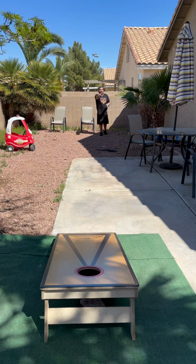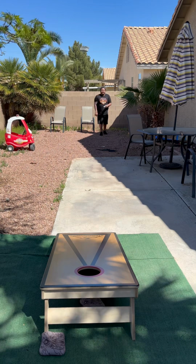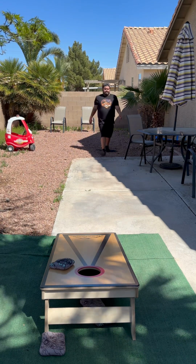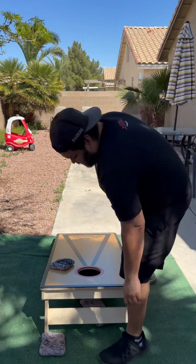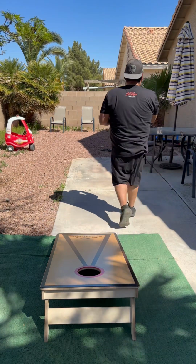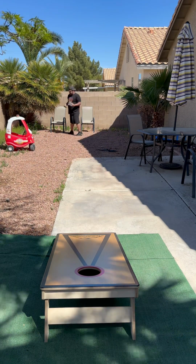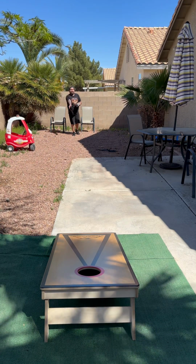It is a little bit windy, but right now I'm just working on the form, trying to get the bags flat and with good rotation. But even that one was a little bit flat, but the rotation isn't what I want from there. So we'll see how I'm doing. But as far as the bags, playability wise, they play really, really well. They're very smooth, I would say. They just kind of go up the board. They're very hole friendly. So I really like the bags.